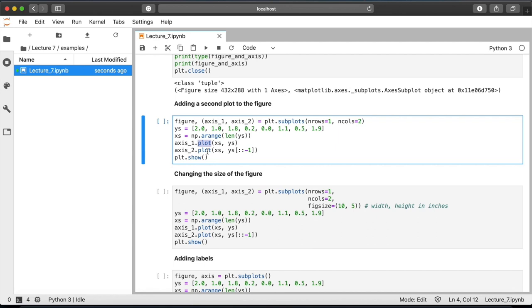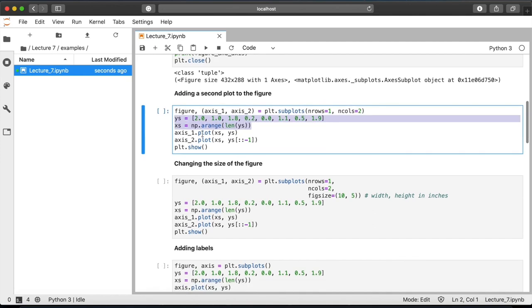So again, we call the subplots function, and we then specify using keyword arguments the number of rows and the number of columns which the figure should have. In this case, we want the figure to have 1 row and 2 columns. And again, we define our x and y values.